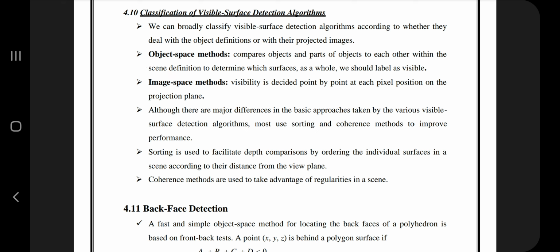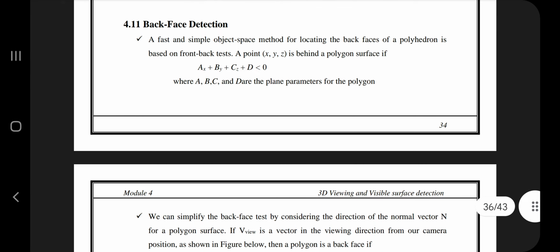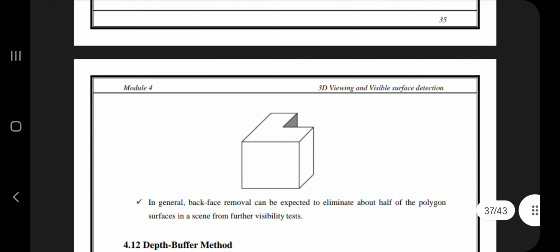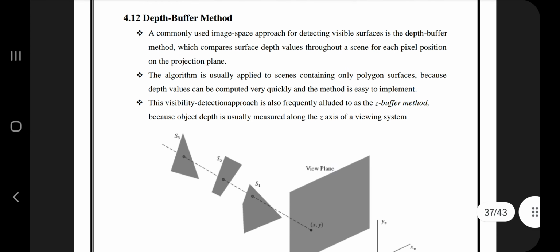For any question, just remember one key point. Okay, don't try to remember everything, time is limited. So what you need to remember in object space method is that you will detect the object, that's all, nothing else. Image space method, you will detect each pixel, that's all, nothing else. Okay, by that only you have to expand it. Okay, then you have backface detection method. In backface detection method, in module 3 also we saw, this is the equation. If it is less than 0, it is behind the plane. If it is greater than 0, it's in front of the plane. If it is equal to 0, it's on the plane. Okay, so same thing can be applied in the objects present here also. And depth buffer method, this is an important one.